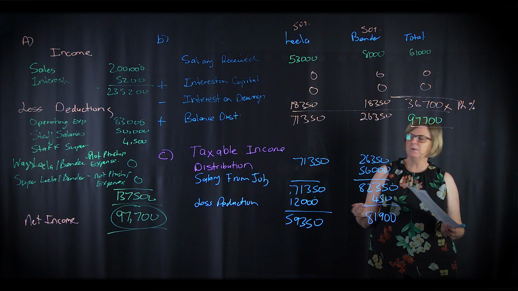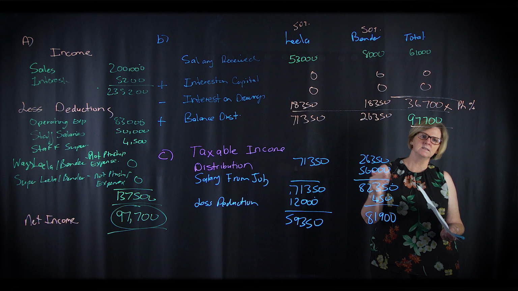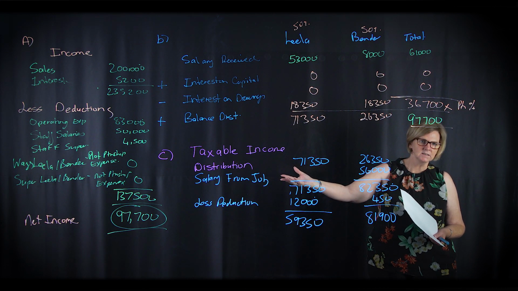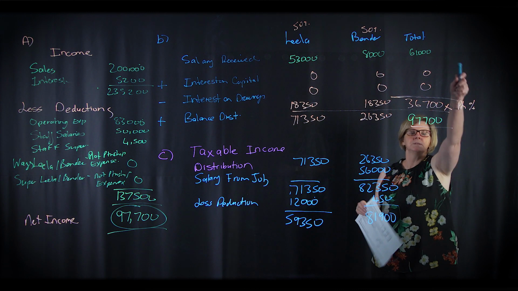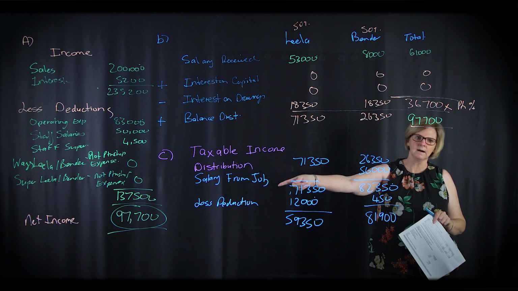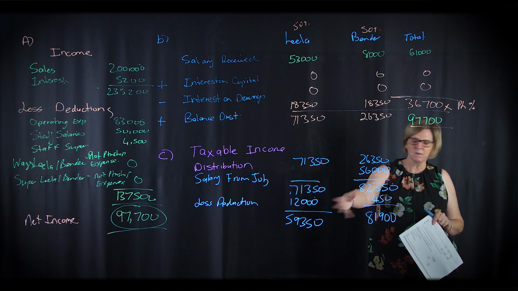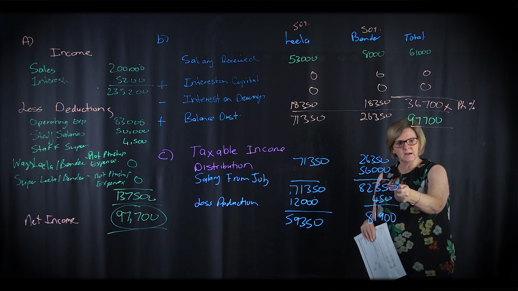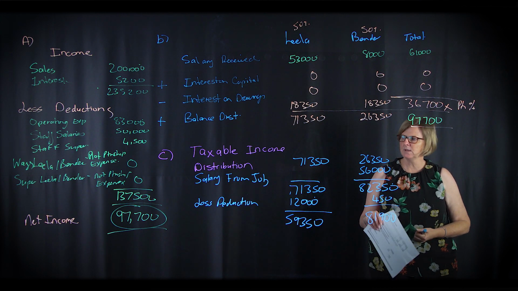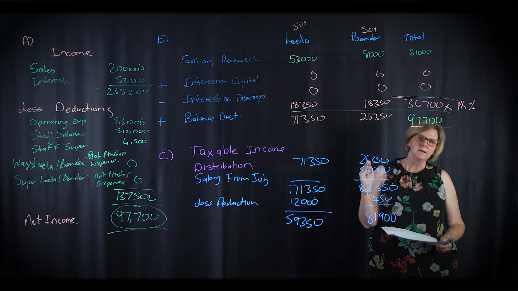Now if we made this a big question, it would still end up being exactly the same A, B, C steps, except we might have more income, we might have more deductions. These 4 steps here aren't going to change. You're still going to have these boxes that equal the net income. The tax on taxable income for the individuals might change as well. They might have other income, they might have capital gains, they might have other deductions and the rebates we have to apply. But just remember, A and B must always equal each other.